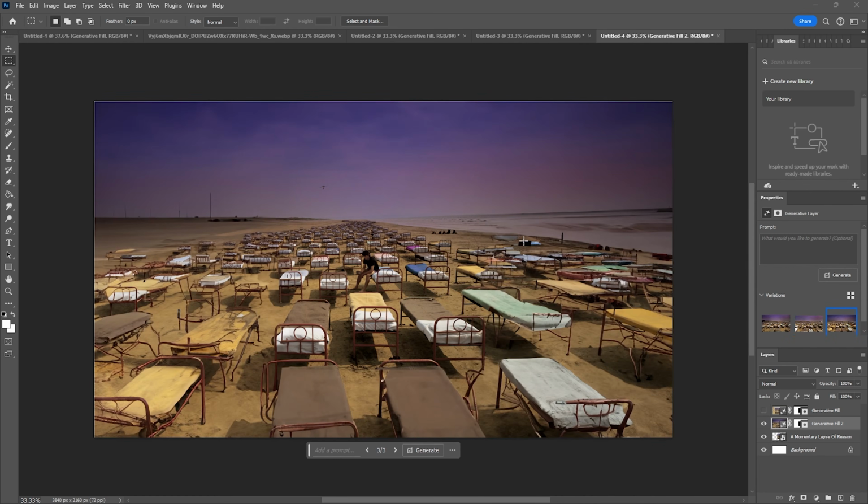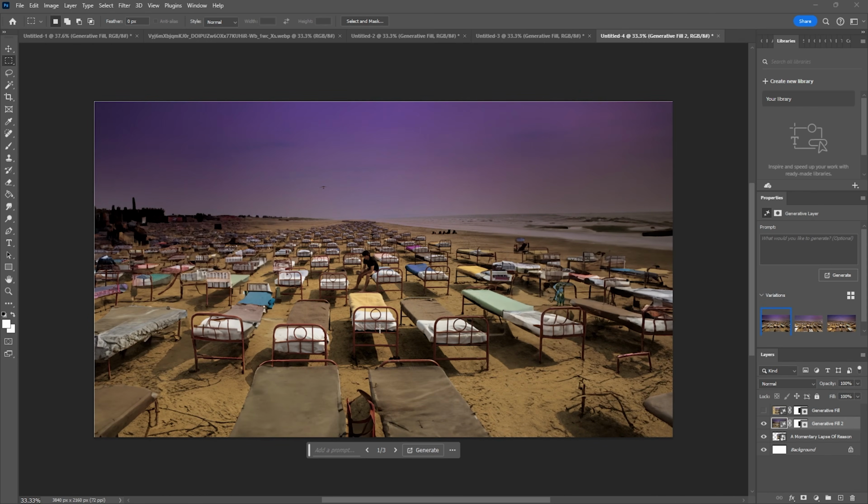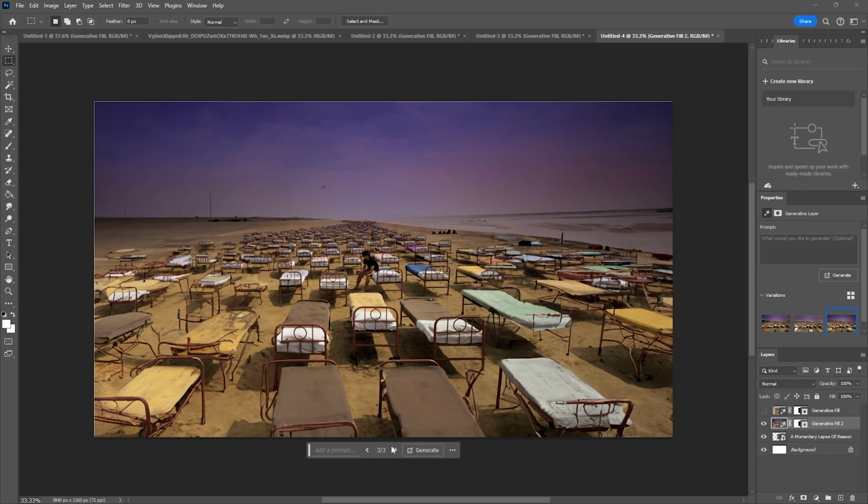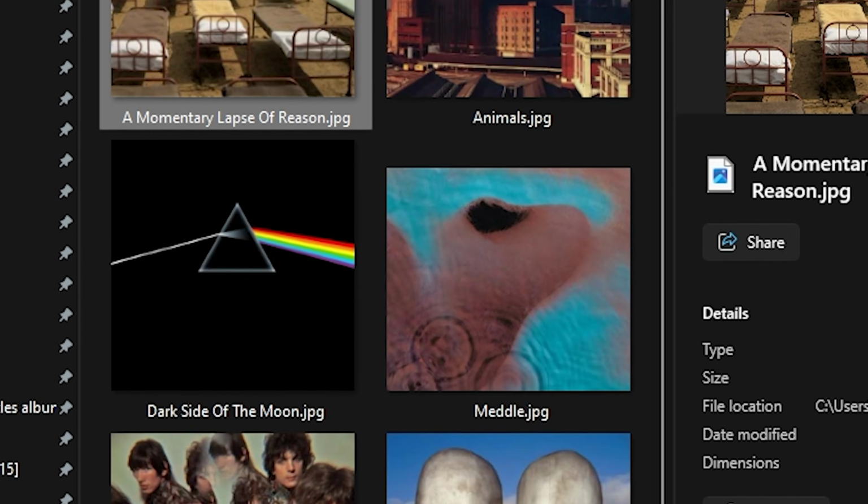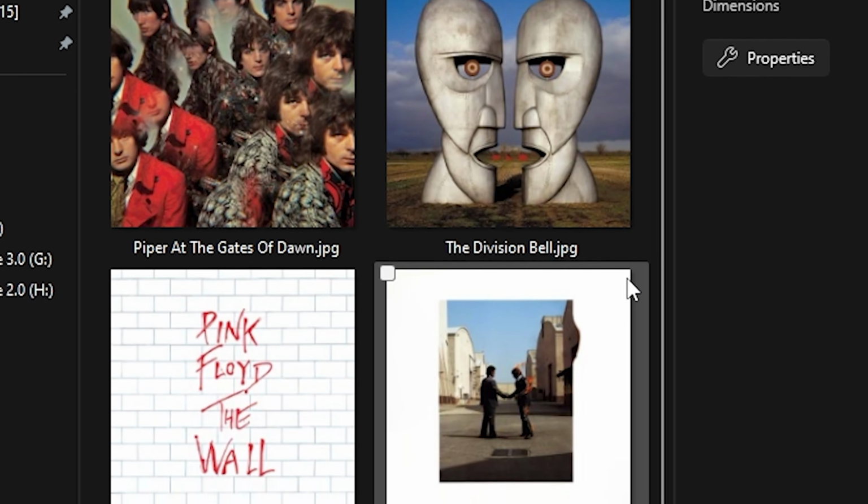Next up, okay, this is maybe the best. I don't know, actually. I think that first one might be the best. Oh, it's really hard to tell. I don't know, I think these are all way better than the first results, though. Moving on. Ooh, next up, I think we have to go for Wish You Were Here.